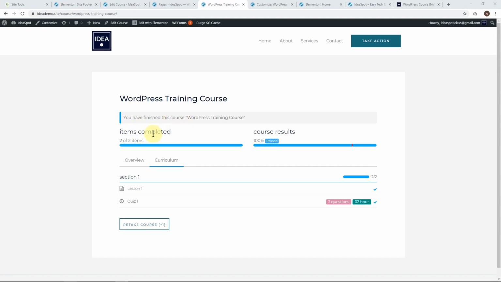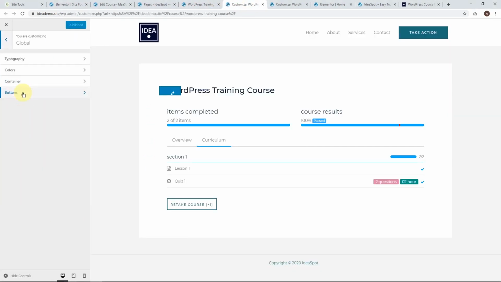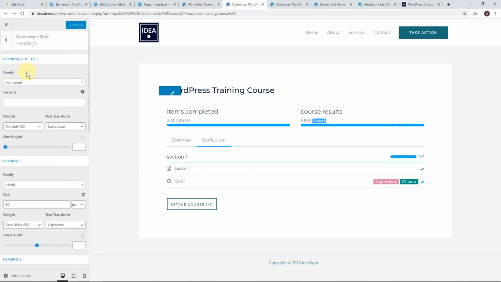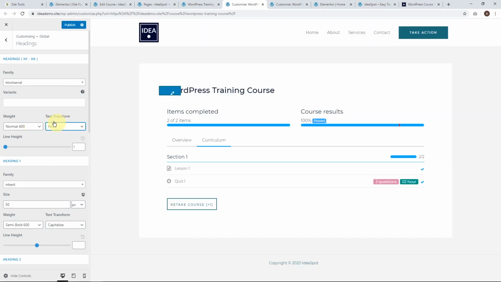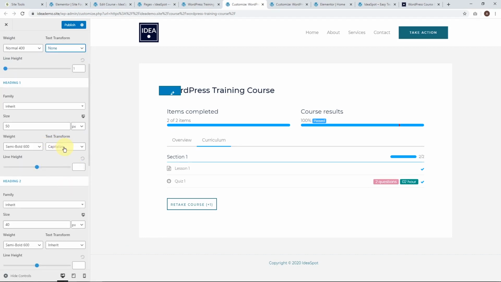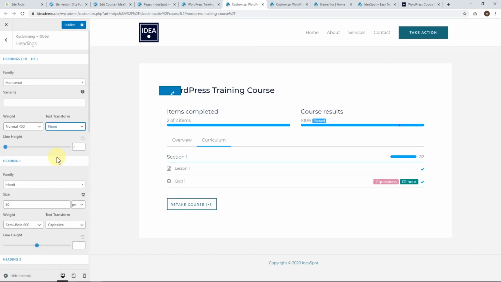But I really think those lowercase headings are bugging me, so I might just fix that up right now. So let's go to our customizer, load up our theme customizer. So I'm using Astra. Now this is going to be under global typography and headings. So we've got Montserrat family headings, and by default they are lowercase. So let's just say we want no text transform on those headings. So I'd like them to be whatever I type would be good. H1, they've set them as capitalized headings, and then the other ones just inherit from the top one. So I think that's okay.